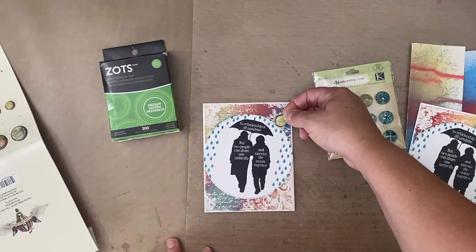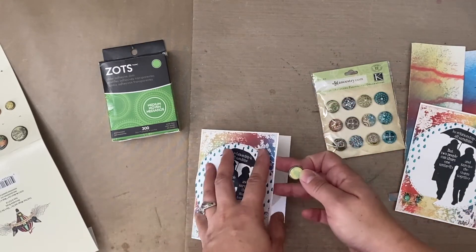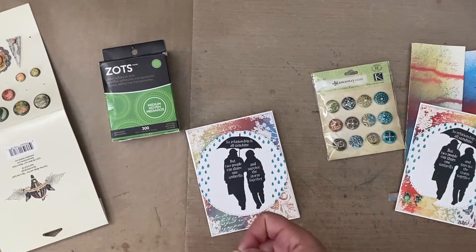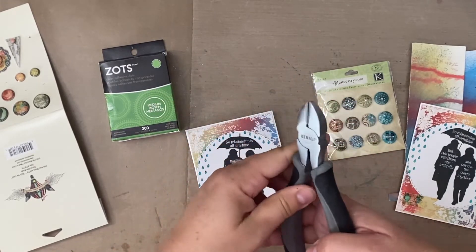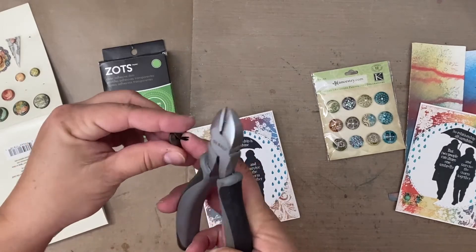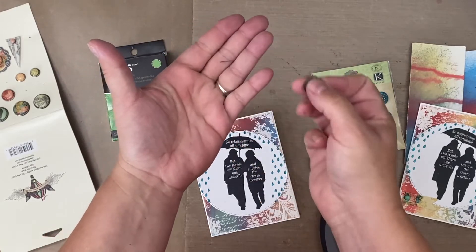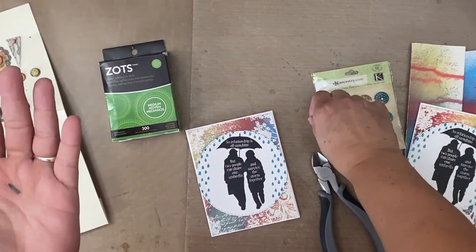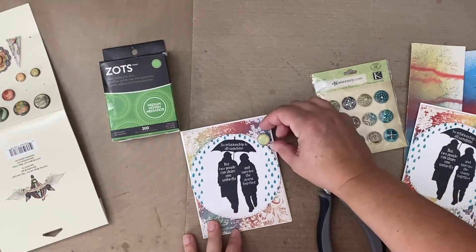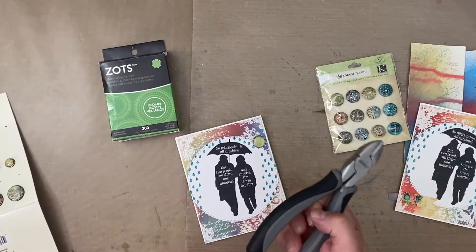I have this brad and I've already stuck it down. Don't try to pull it up — you'll make yourself miserable. I keep wire clippers nearby — I just snip the brad off, hold it over the trash can, and that's how easy it comes off. Just did it right in the palm of my hand. Then you throw that in the trash and hot glue it right down. They were just within my reach — I think of this kind of stuff after the fact sometimes.